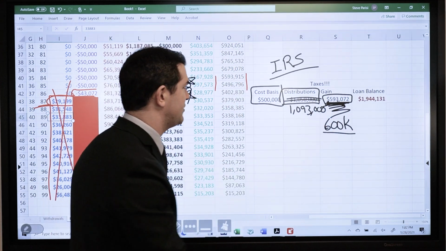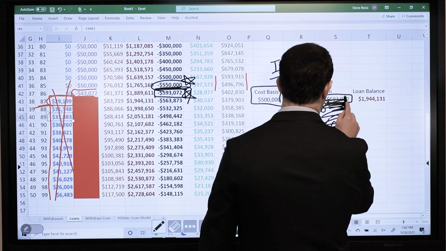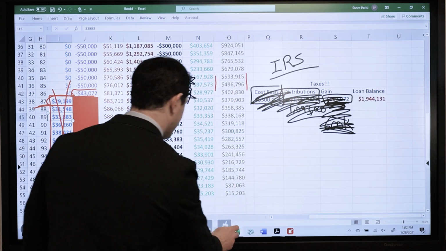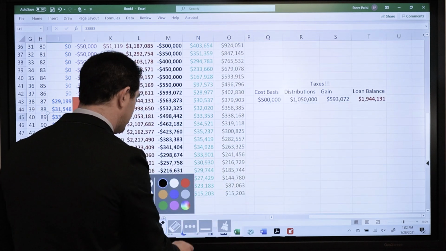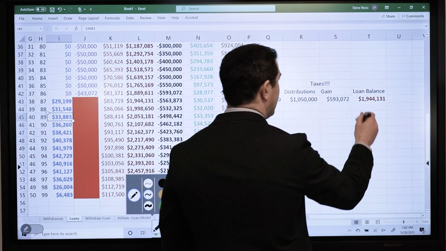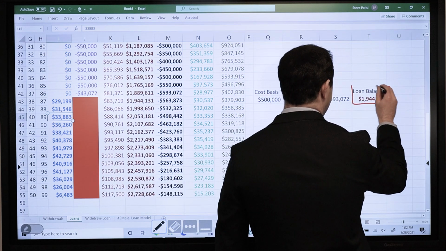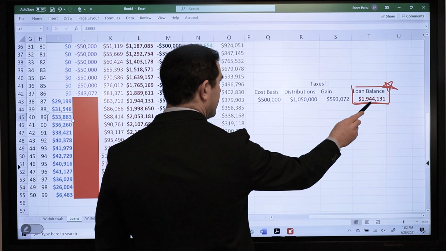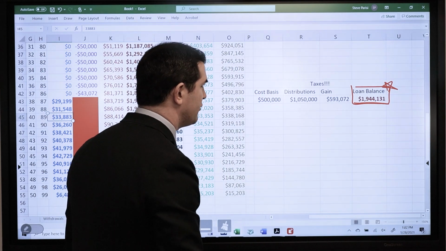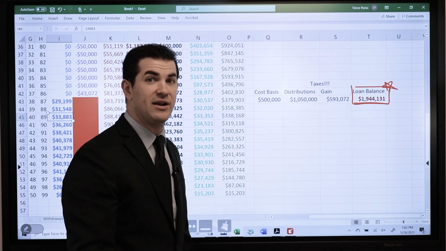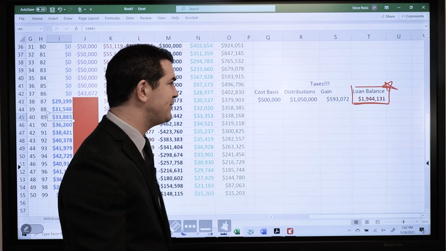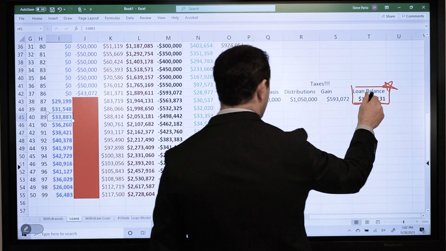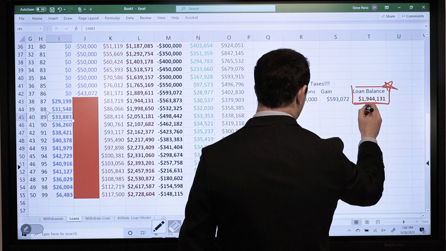It's not how it works. I wish it did. This is where life insurance really got a bad rap in the 80s and 90s with universal life, is as that loan balance compounds, that figure is going to be used for an income tax bill. So I've got the loan balance. So when a policy lapses, we took only loans out here, a little under 2 million, call it 1.9, 1.94.